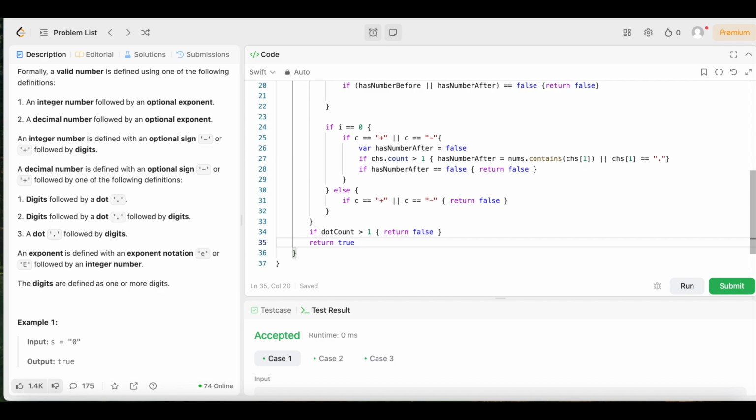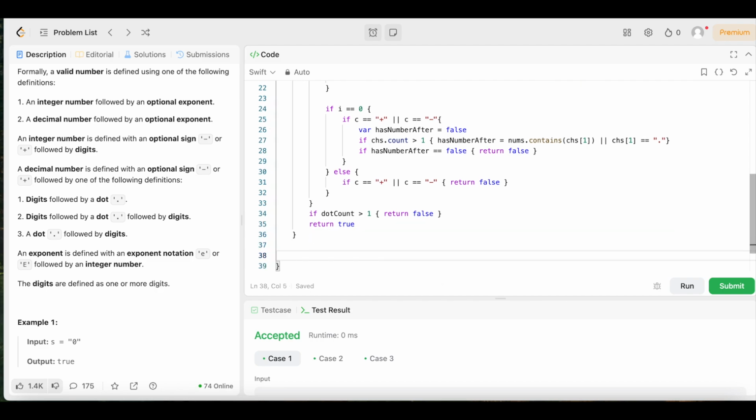Now we're not done yet, because we still have another helper function that we're going to create, and this one is going to be called isValidComponent1. So we're going to come underneath this and we are going to say declare func, and this is going to validate the exponent part. So after the e, it must be a signed or unsigned integer. So we're going to say func isValidComponent1.